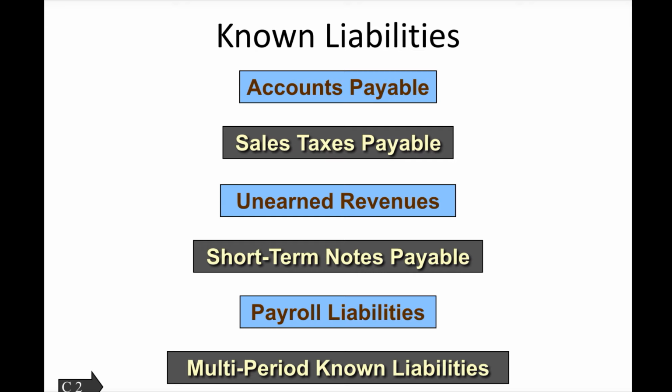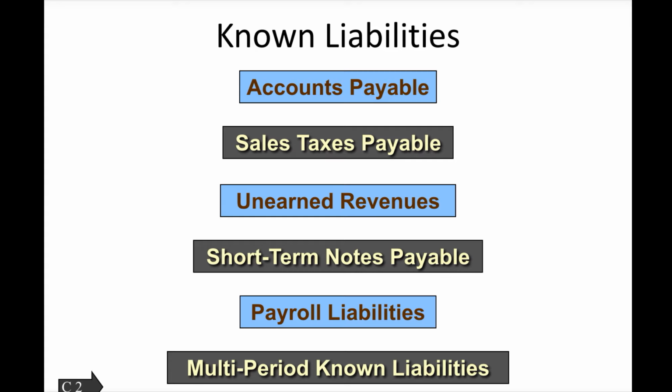Accounts payable, this is just our generic catch-all for money that we owe to other entities. Sales taxes payable, obviously, if you're required to collect sales tax, then you will eventually have to give that to the government, which means you owe it to them as soon as it happens. Unearned revenues we've touched upon. This is basically where someone gives you money before you do the work, so you are now liable for that amount of work. So that's a liability.